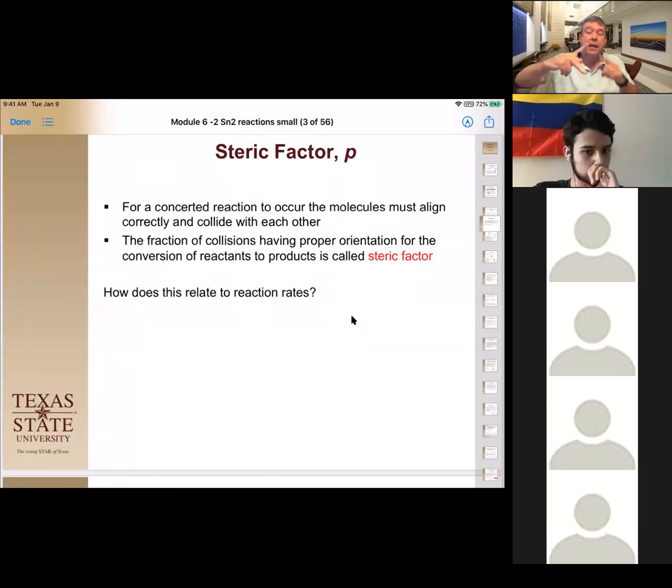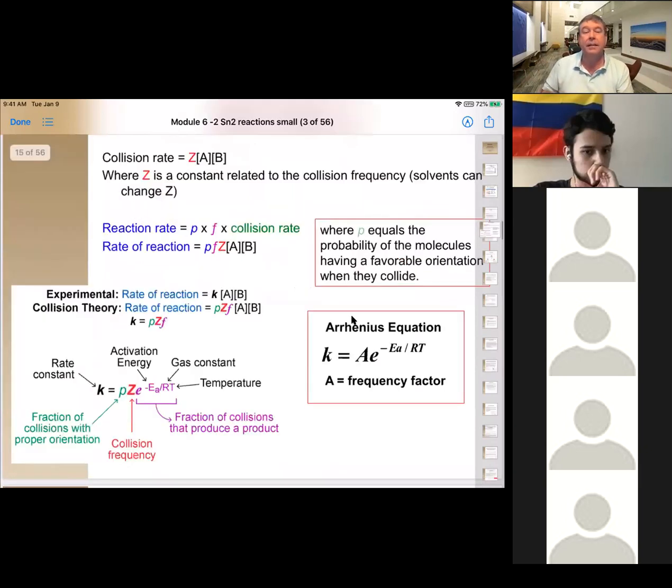As the size of the 3 groups on the backside of this polarized bond gets bigger, very few molecules are going to be perfectly aligned to come in and get into that space. I'm not going to go through the equation, but say you had 3 small hydrogens right here. When a large group comes in to do the substitution reaction, there's very little electron density repelling it, and it can come in and form the collision that makes the productive system.